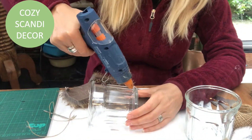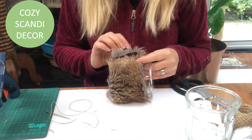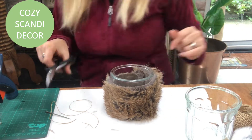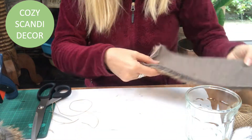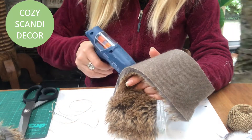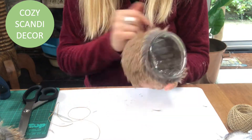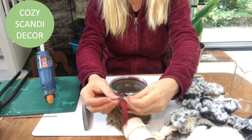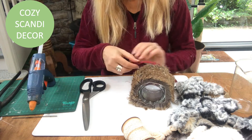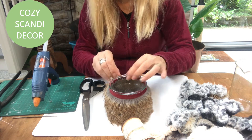Onto these two jars I will use this cute fluffy faux fur that was once a vest as well — thrifted for a little over three dollars at my local thrift store. I will put that fur on both of them, so they will become twins. Faux fur twins! Then I'm taking some dark red velvet ribbon and hot gluing it on top of the jar for a nice finish. And then I hot glue a brown button into place.